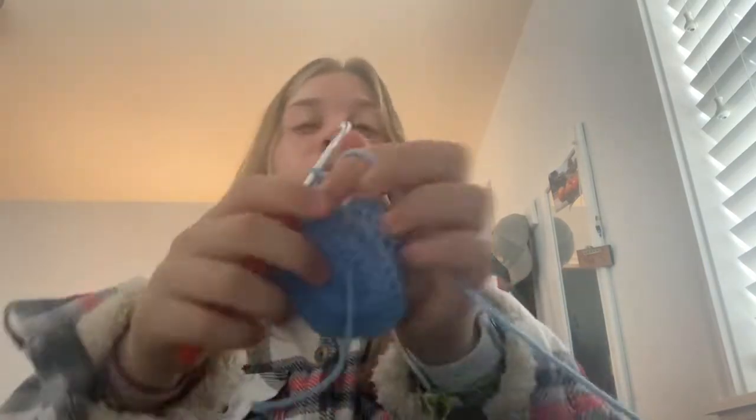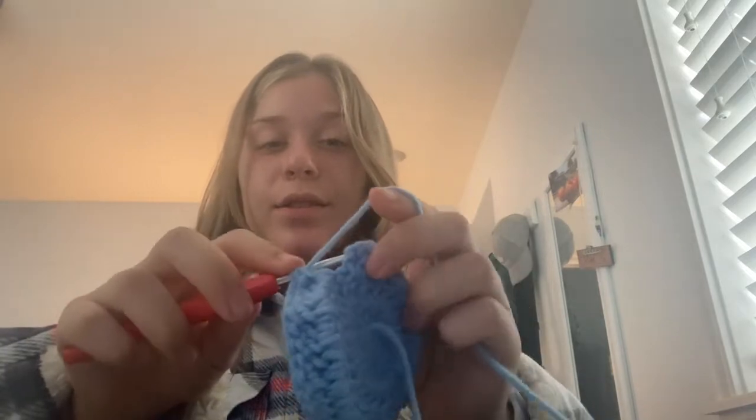Alright, and now for this next row, we're going to be doing 1 double crochet into the first stitch, and into the second stitch, we're going to be doing 2 double crochets. So 1 double crochet, and the next stitch, 2 double crochets. And you're going to repeat that all the way around until we get back to the beginning. So 1 double crochet, next stitch, 2 double crochets. And just continue that around. Once you finish the round, again, slip stitch into the first stitch and then chain 2.